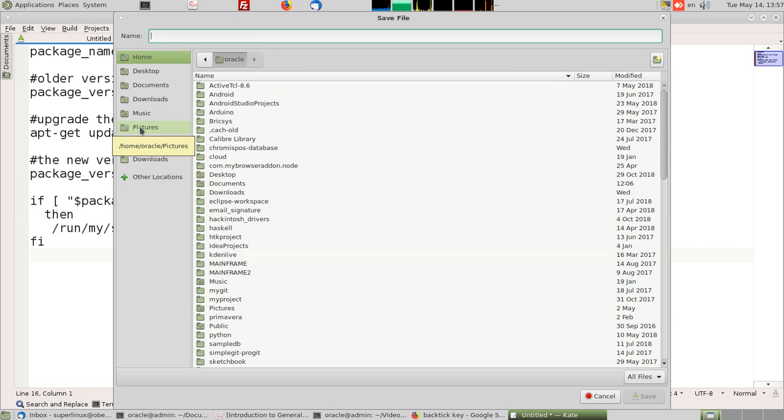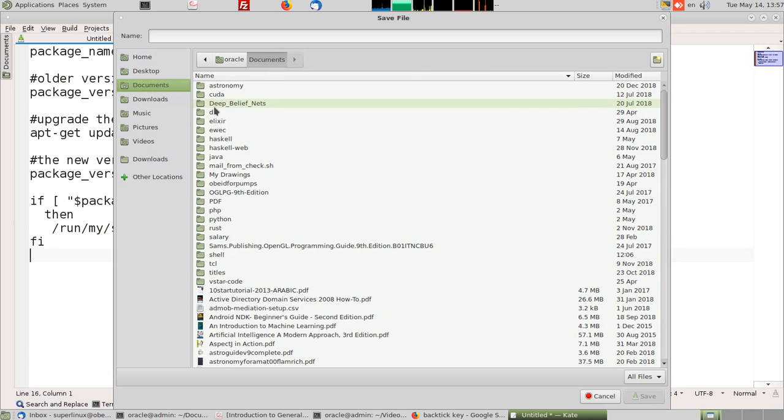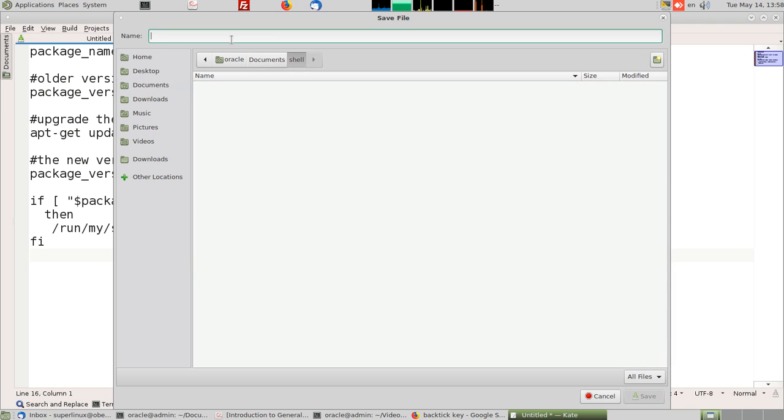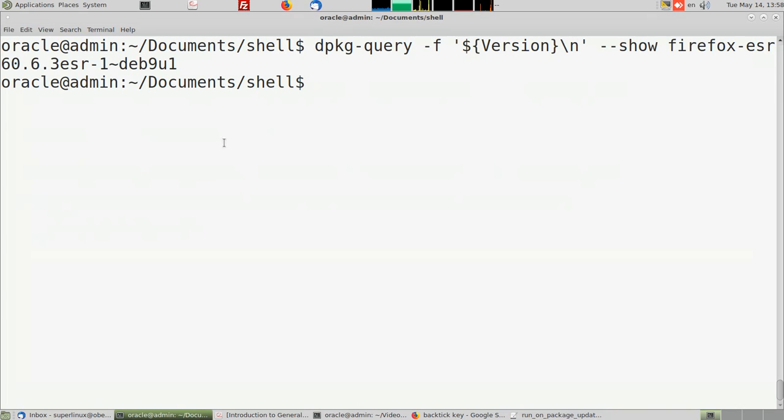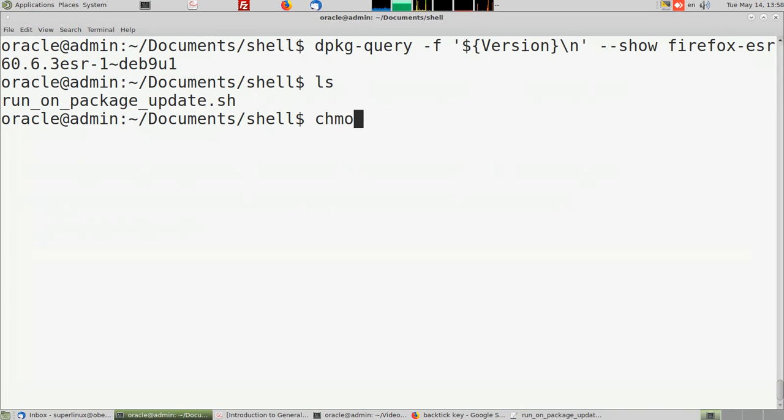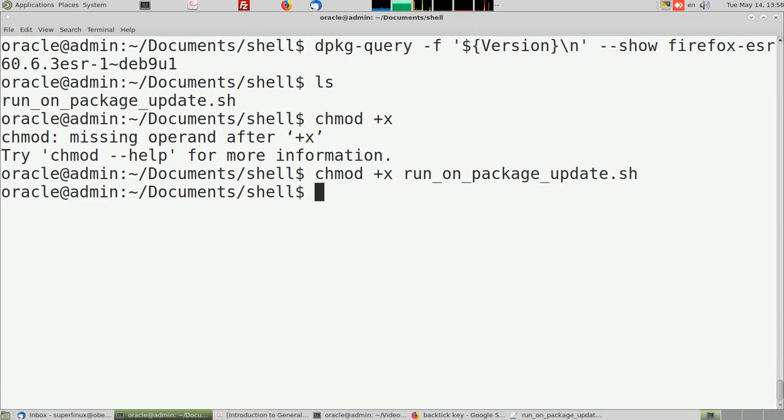And you save it like this. Now the folder is already pointing here, and chmod +x to give it permission, and then just run the script.